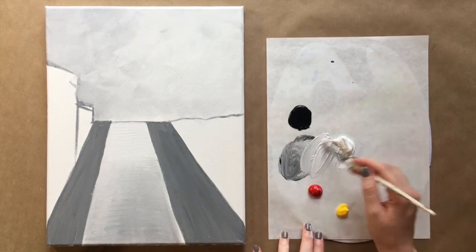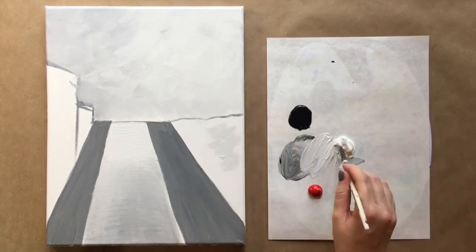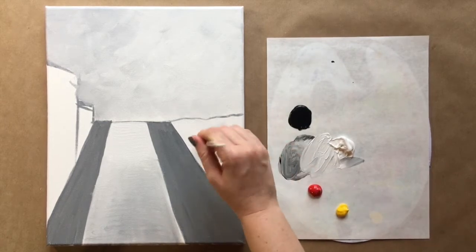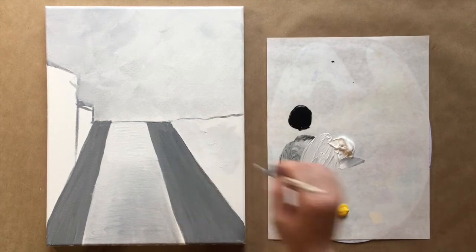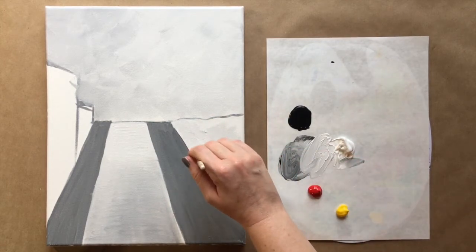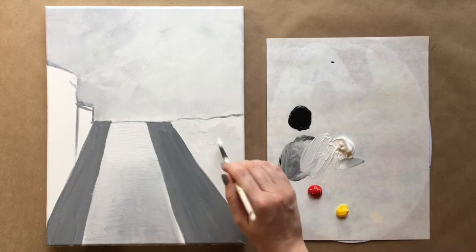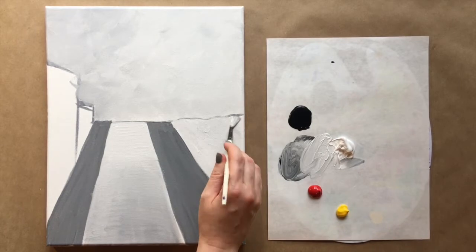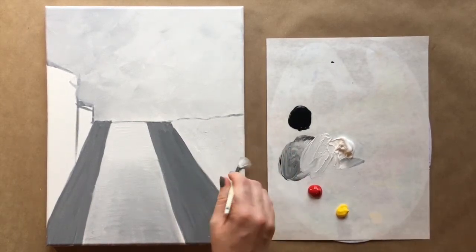So let's just grab a lighter color and fill that in with some texture as well. Bringing it just right next to the sidewalk. Pretty much just getting it filled in so that it's not blank canvas again, but very much on the light side.